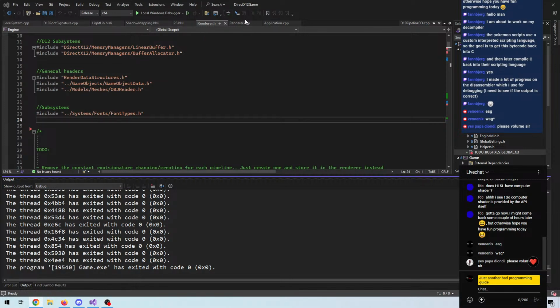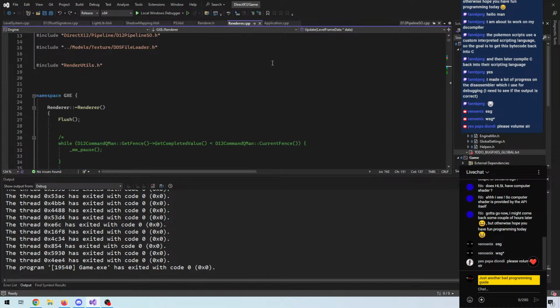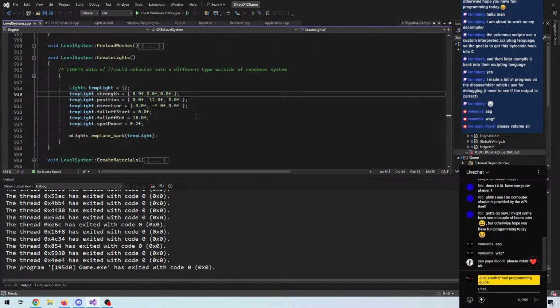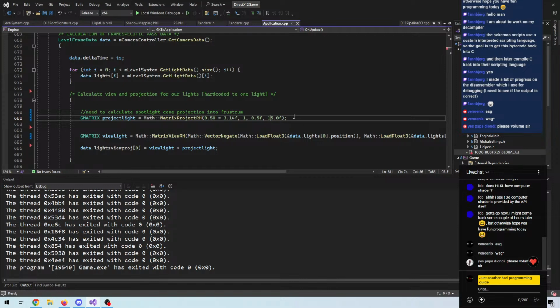Let's see, inside our lighting implementation. Falloff start and Falloff end is basically the far plane, right? Let's see.